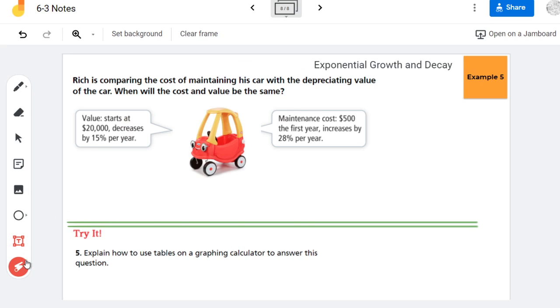So now here's what he's trying to think about. He's trying to think about the value of his car, how much his car is actually worth, versus the amount that it costs to keep his car on the road. The instant that it starts costing more to keep your car active than your car is worth, that's when you need a new car, because you want your value to be worth more than your maintenance cost. Alright, so hopefully that made sense. So now let's actually do some calculations, huh?